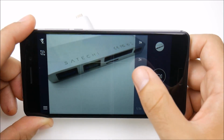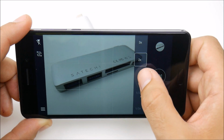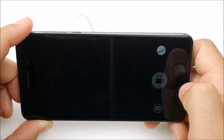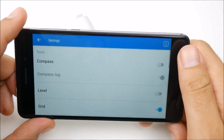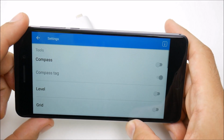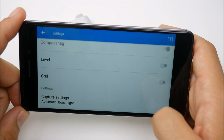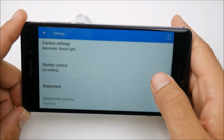Now, if you hit the record button and you just hit 1x, for example, that's going to record in 1x. If we go to 2x, it's going to need the camera tripod for these things, but it has these features here. So if we hit record, it should just start recording here, and then you could just stop it like so. So going over here onto this hamburger menu, let's get back into the camera icon. So let's get into this hamburger menu here, right here. And you can see it does have a compass. I'm not sure why you would ever really need to use that, but for some people who want to get very accurate with their leveling, that can be good as well. Leveling here, you do have the grid to set up grids. That's going to be important for photography.